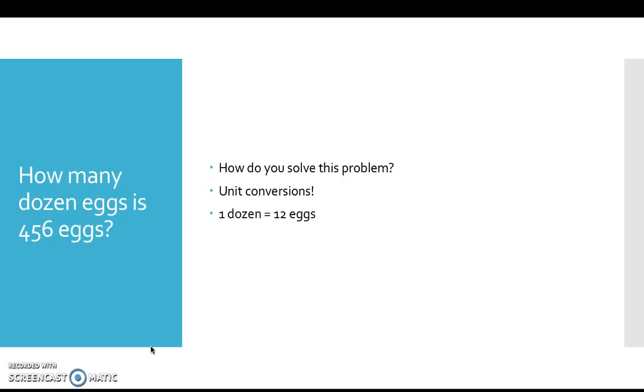We'd use unit conversions. We know that 1 dozen is equal to 12 eggs. So if we have 456 eggs, we can set up this T-chart. It kind of looks like a big plus sign. Notice that my starting number goes in the first section. I'm going to put the part of my equality that has the same units as my starting number. So, I have 456 eggs, and I put 12 eggs on the bottom here. Now I'm going to put what that equals on the top.